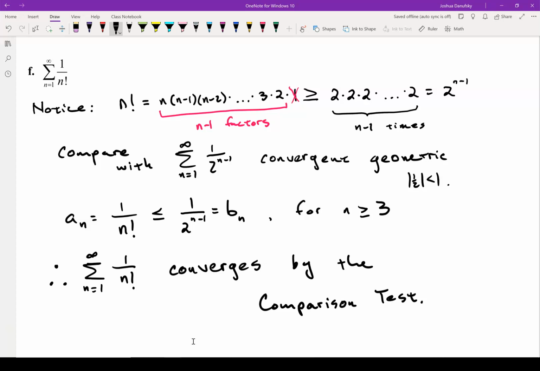Go ahead and do the remaining problems on your own. The trickiest part is usually determining which series to compare with, but remember, if you just focus on the dominant terms in the numerator and denominator, that should guide you to a familiar series for comparison.